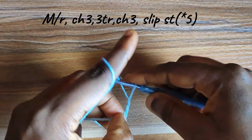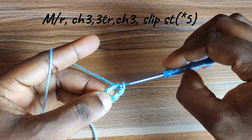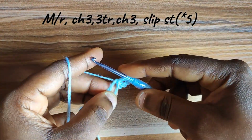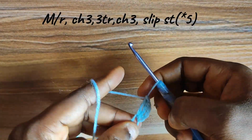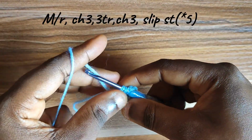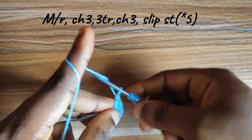Now into the magic circle, I'm going to work 3 triple crochet. Triple crochet is you yarn over twice, you go into the magic circle or the ring, and you pull through 2 until you have the last 2. So one more. And now I have 3 triple crochet.